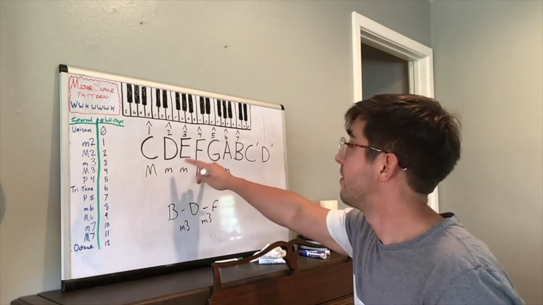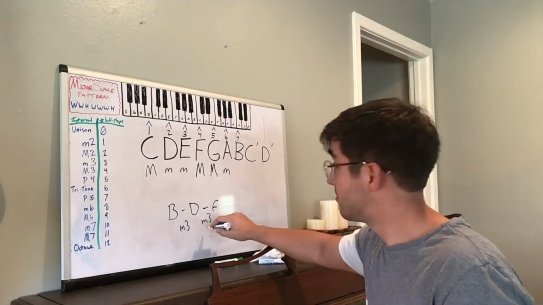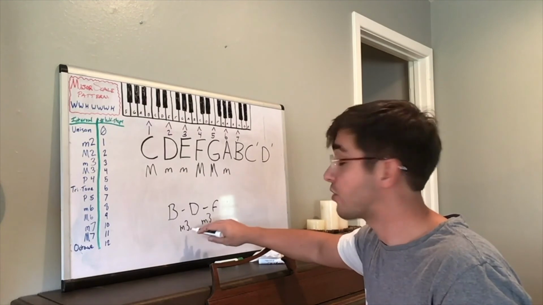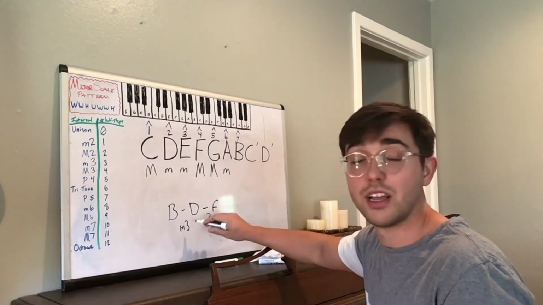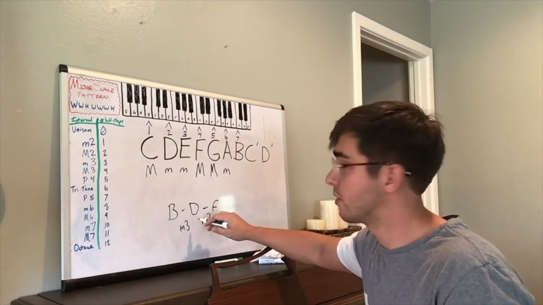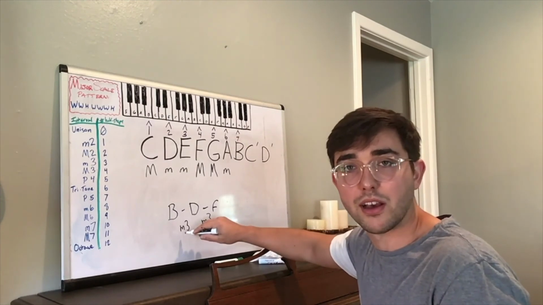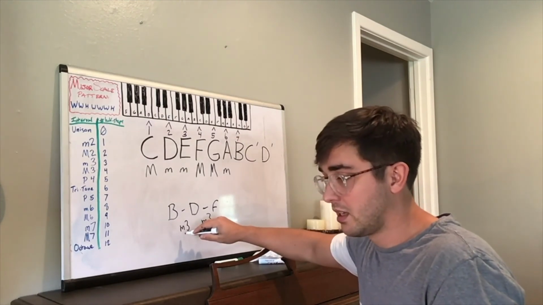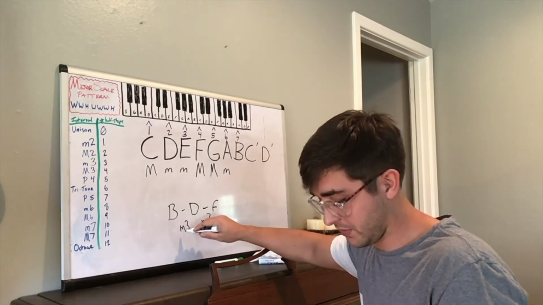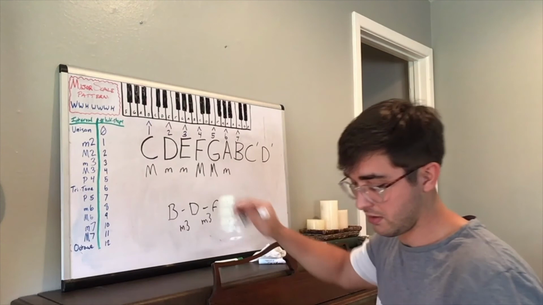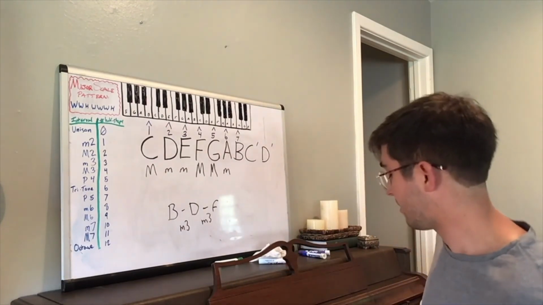So that's why having two triads that are the same, in this case two minor thirds, completely changes the sound of this chord. What we end up having is what we call a, oh, my mind just blanked. What we have is a diminished triad. So that sounds like this.